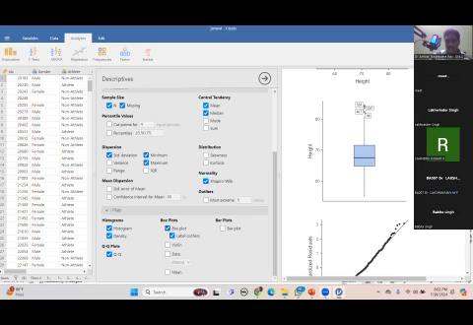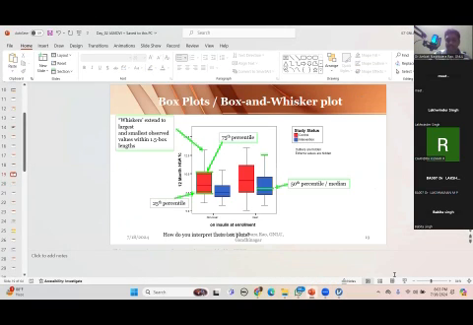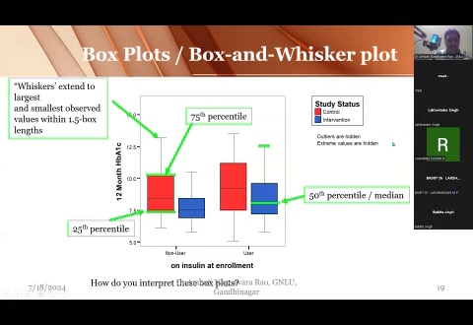Now, coming to the box plot, please look at my PPT here. Even yesterday I mentioned it. In a box plot, we have the first quartile, second quartile, and third quartile. From this particular data point to this one, this is the 25th percentile. From this horizontal line to this line, this is the 25th percentile of your data.